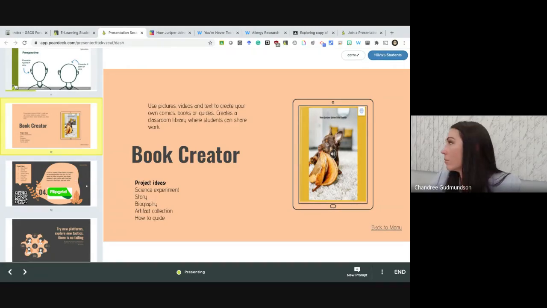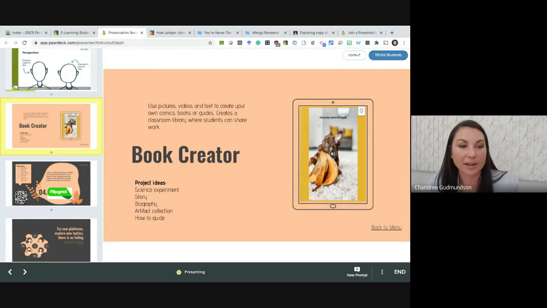Can you edit the language in Pear Deck from pre-made slides, Taylor? Yes, absolutely. If you are using a template in Pear Deck, you can edit it however you want. All the text is editable, the images, so you can use something that's pre-made and make it your own. Again, Mark's posting the video links to the specific tools in the chat, so you can feel free to revisit those shorter videos if we're going too quickly for you.